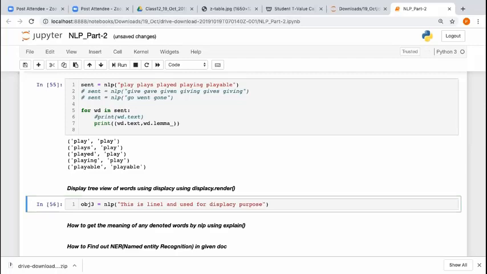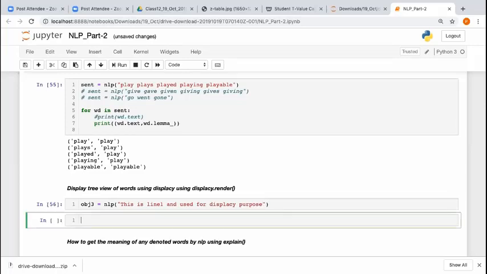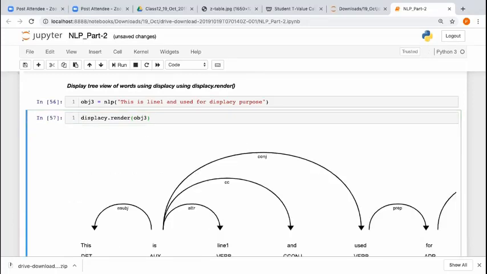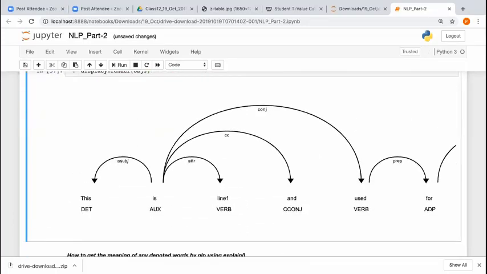Fine. So once you create the NLP object, what you can do is just visualize it in tree form. Okay. So the tree form will have all the details like what is the word, what is its tag, what is its POS, and what is its dependency on the previous word or next word. Okay. So everything will be visualized using arrows. So let's see. We have displaCy, then we have the render function in this. In the render, you just give what object you would like to display. So we have obj3. Okay. See here, it's very easy to do that.